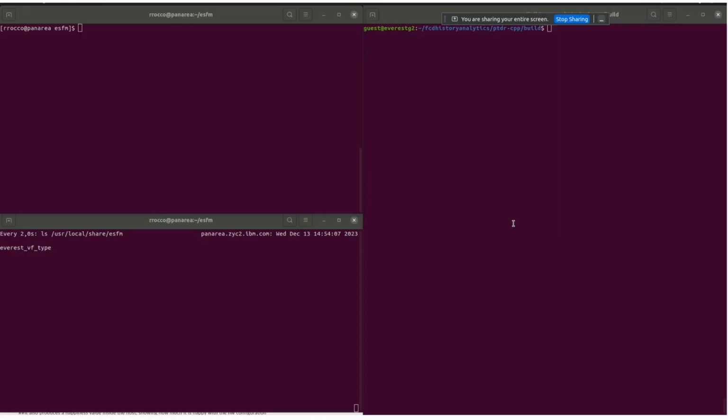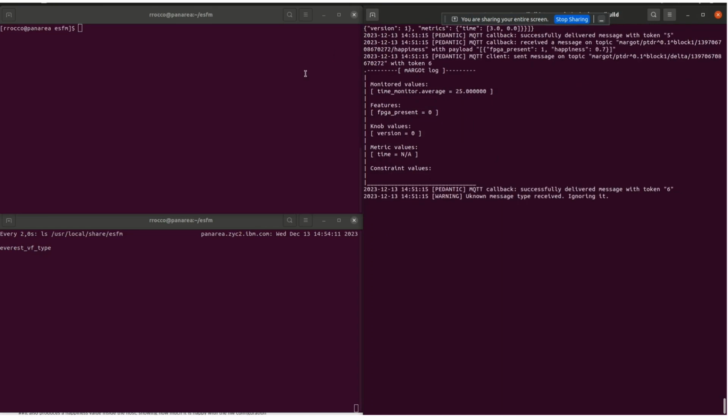For this second part of the demo, we have the same terminals as before. The guest terminal on the right and the 2 host terminals on the left. As usual, we start launching the application without any hardware function attached.